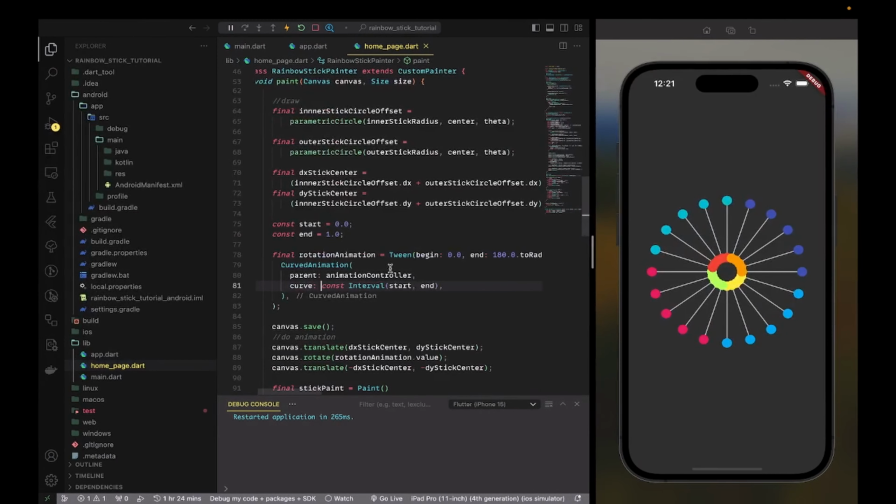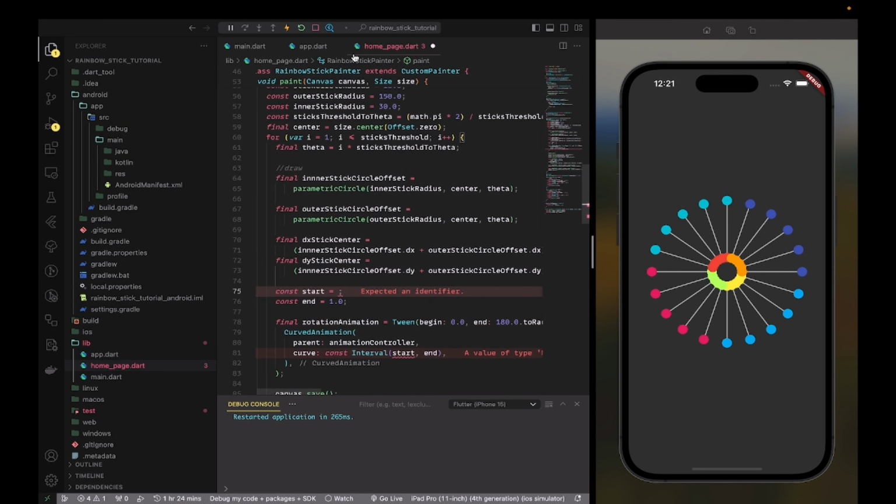To achieve something like that, we need to update our start and end interval. We can get our start and end interval using the current index. You know, the indexes are different, so you have 0, 1, 2, 3, and so on.